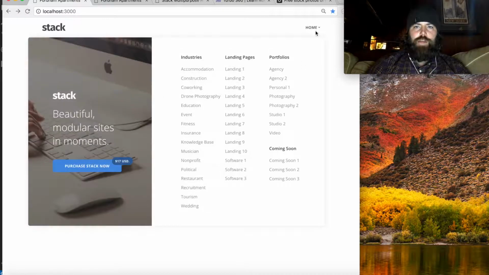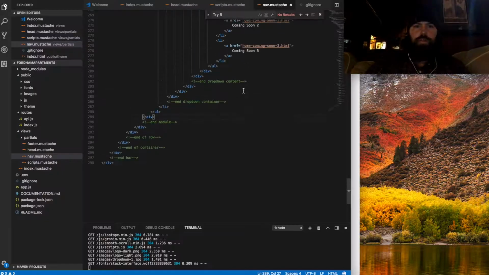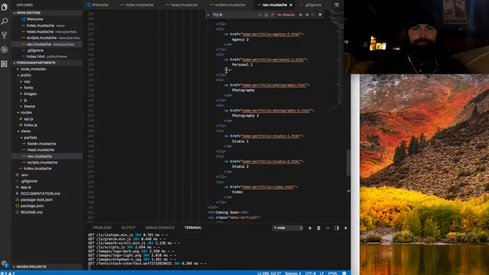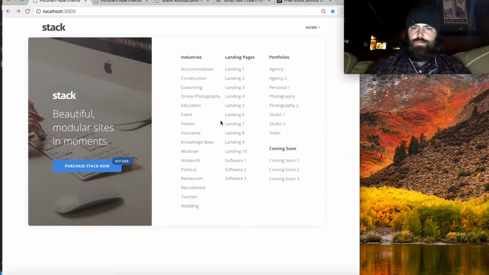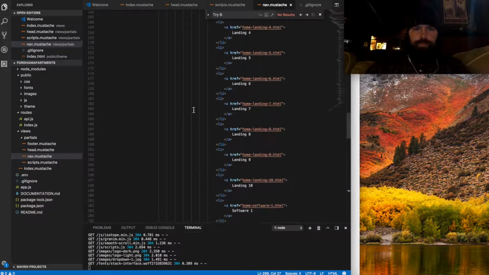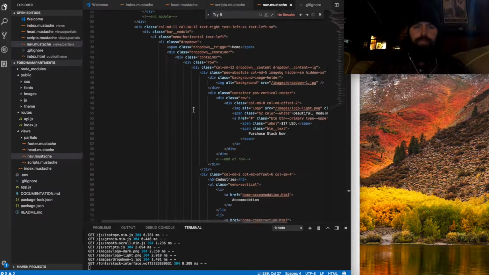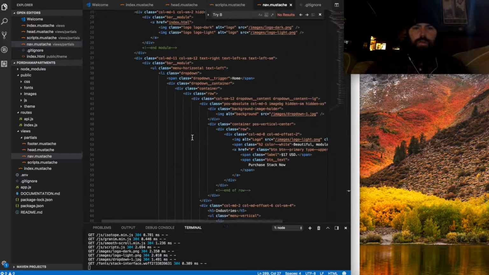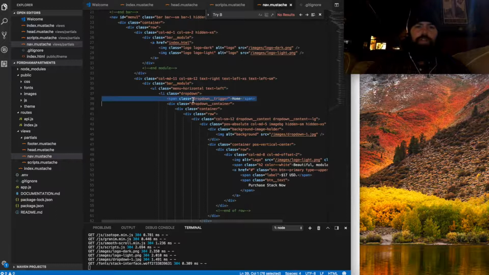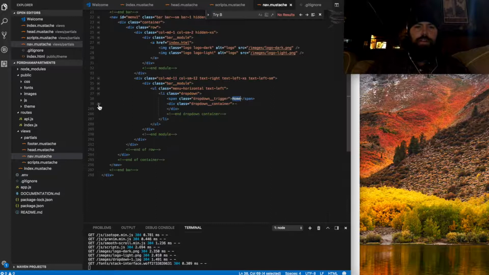And I don't want the drop down, I just want these to be kind of links. So if we scroll up back to that original home list item, we have all of this underneath. There's this div class drop down container that's about 250 lines. I'm just going to get rid of that whole thing and see what happens.